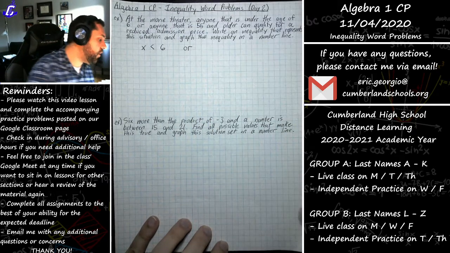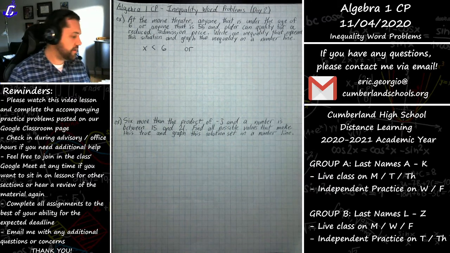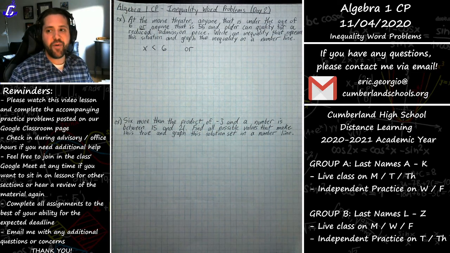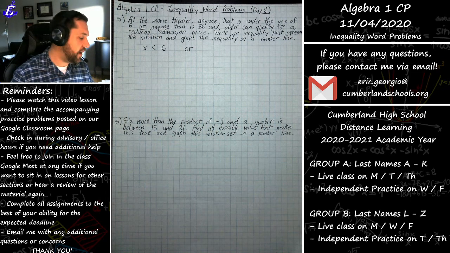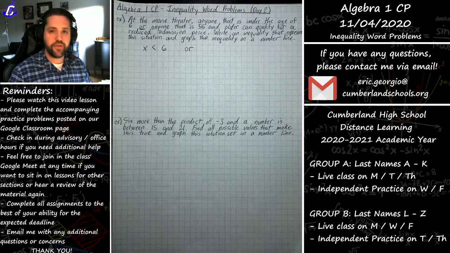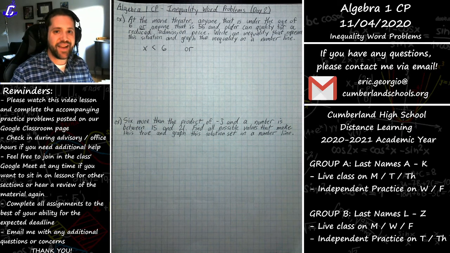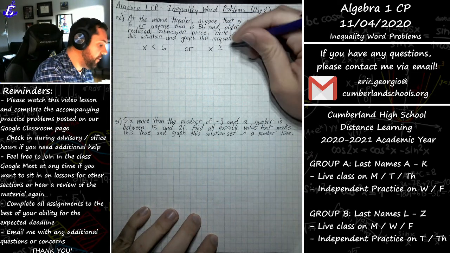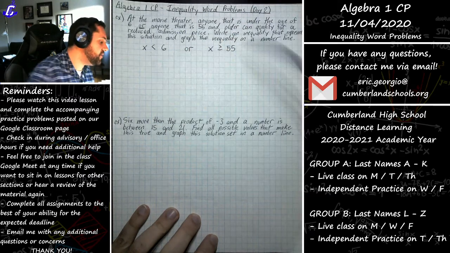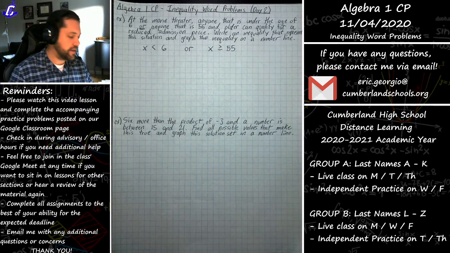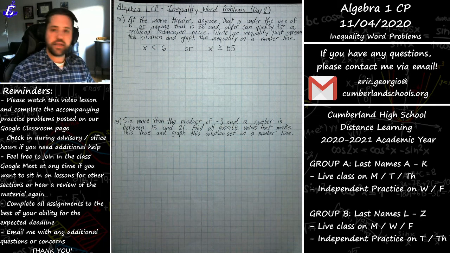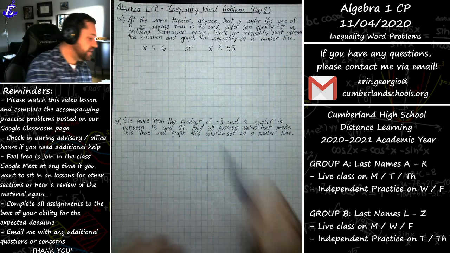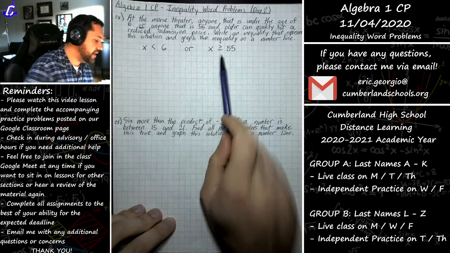Or, notice this is an or problem because there's kind of two things going on here. You even see that keyword or showing up in the word problem itself. Anyone that is 55 and older can also qualify for this reduced admission price. 55 and older, that means your age, X, could be greater than or equal to 55. And if you're either of these two cases, you have that reduced admission price. Does that make sense? So there's really not much math to do here, which is why I like it as one to get started, because it's just about deconstructing these words and turning them into an inequality.